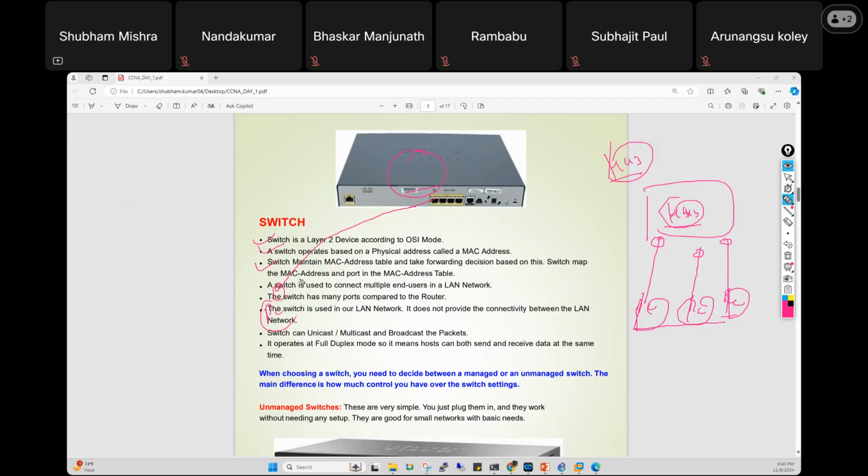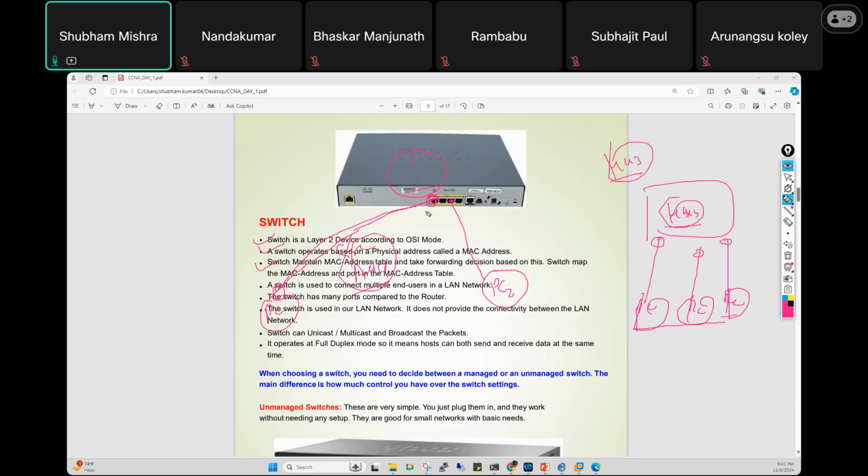for example, here you connect one PC and with this port another PC is connected. For example, whenever this PC sends anything to the switch, the switch opens this packet and checks the source address. What? Switch checks which address, guys? Source address.